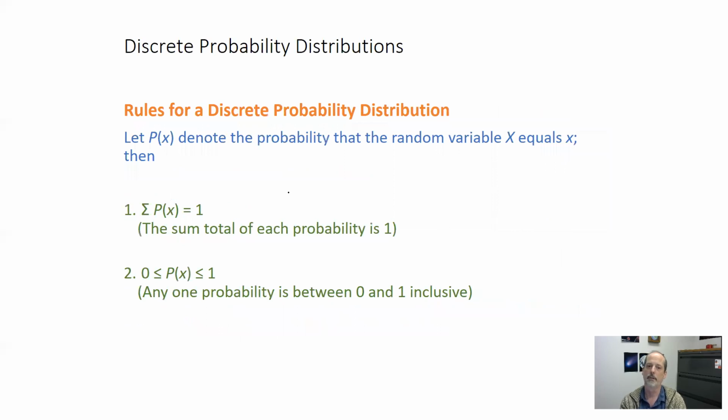Okay, so here's a couple of rules to get used to for probability distribution. We've already said that the sum of all the probabilities tallies up to 100% or 1. And if I look at any one probability, it could be 0, or between 0 and 1, or it could be 1. So 0 means there's no chance for that outcome, 1 means there's a 100% chance, and anything between 0 and 1 is the corresponding probability. So these are the 2 limitations on probability distribution.